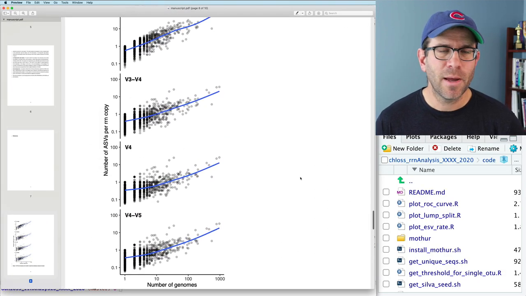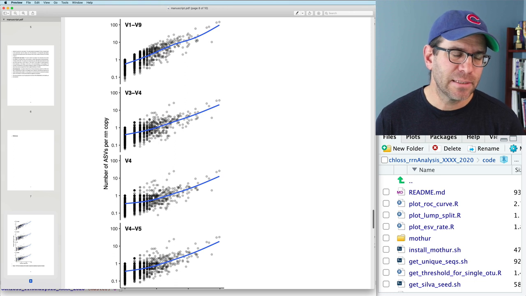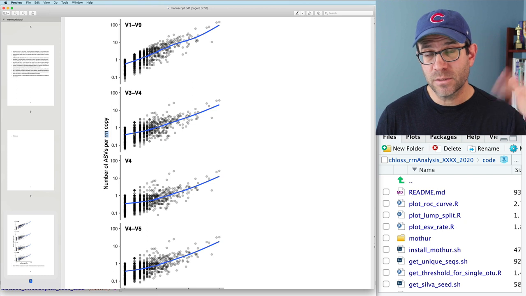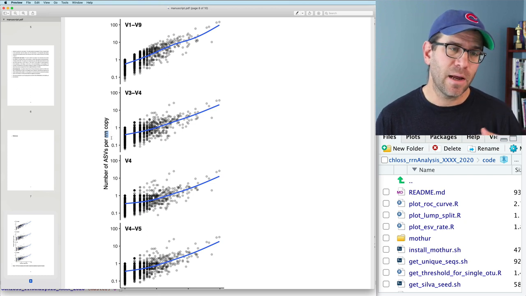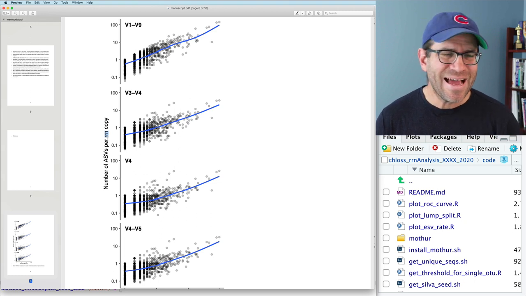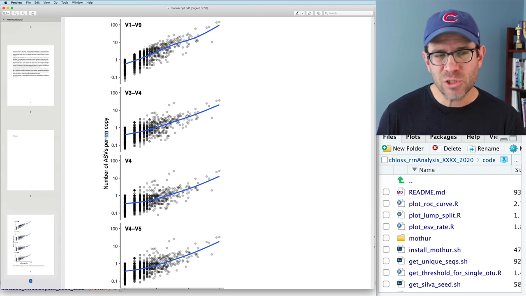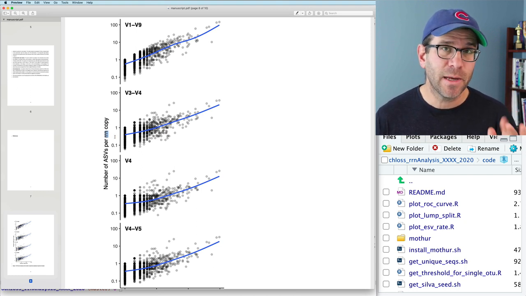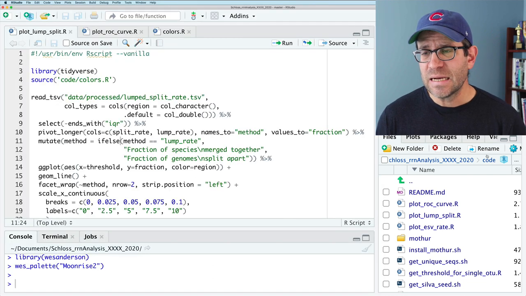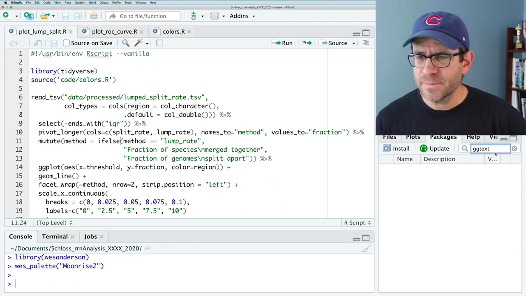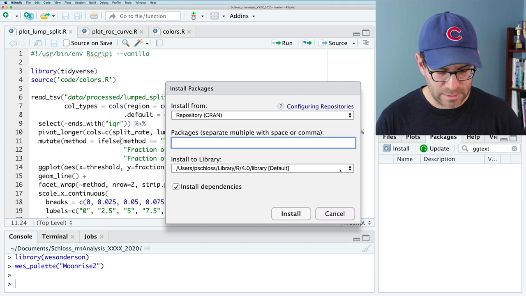So one thing that caught my eye as we were scrolling back and looking at our figures is that I have rrn here in plain font face, and operons are supposed to be italicized by convention, at least I think. And so what I'd like to quickly do is show you all how we can get rrn to be italicized. And this is made possible by a package called ggtext. So if you search for ggtext, see if you've got that installed. If not, go ahead and install it. ggtext.